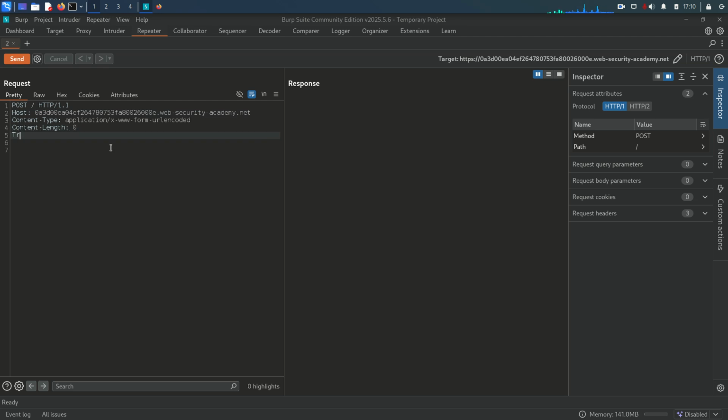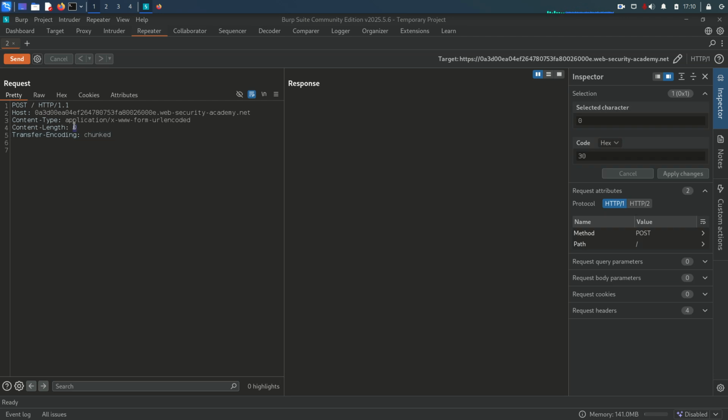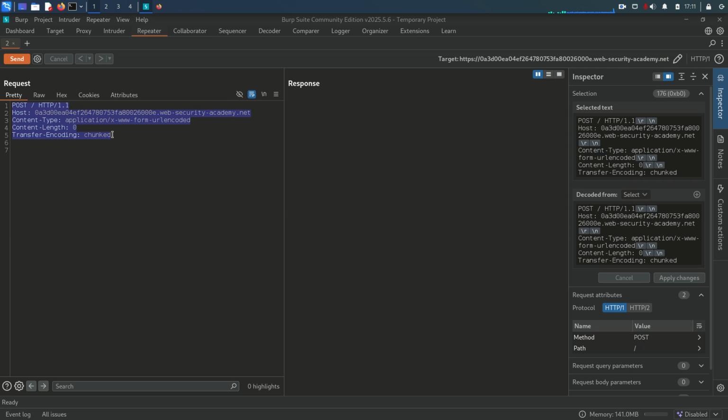The fourth header I will use is Transfer-Encoding, and the value of this header is going to be chunked. Fine. Now the Content-Length will not be interpreted by the front-end server, though it is considered by the backend server. We will see what exactly the content length of the content is in a minute. But once this request goes to the front-end server, it needs to see the chunk.